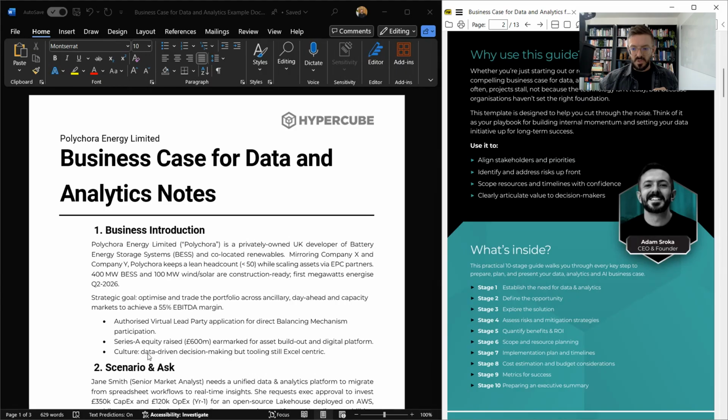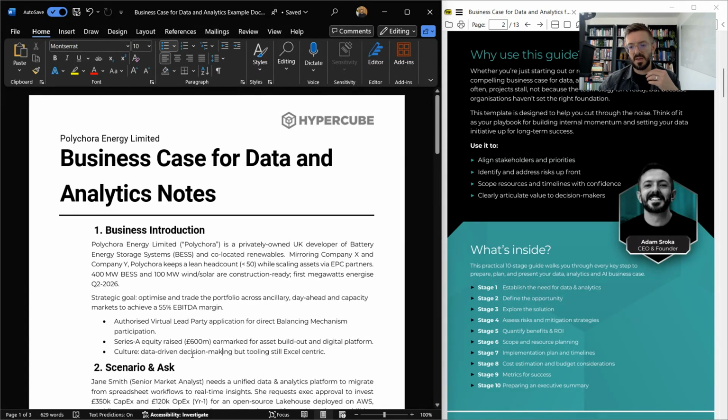down here is they want to be data driven, but they are still in a world where everything's done in Excel and that legacy kind of IT. They maybe don't have a huge tech team, or they don't want to be a tech company. They want to really efficiently develop and manage assets, but there's a need to do this, especially in BESS, right? They're more data hungry than ever before. I picked this because I think this is representative of a lot of the people that might join this webinar and that might get involved in some of the work we do.